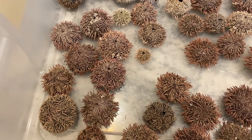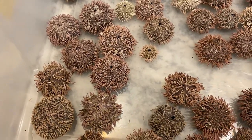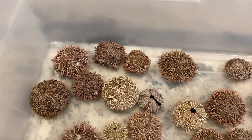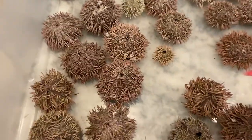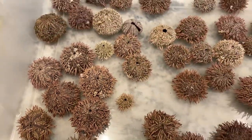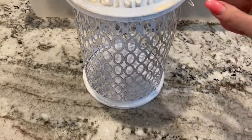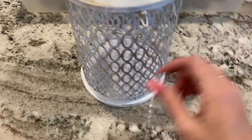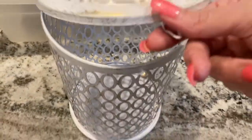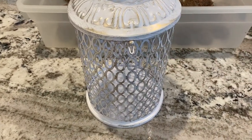But I got these in January so they had to sit in my cold garage. Heat works a lot better to get rid of smells. But overall I'm happy with them. Like I said, you have to really stick it up to your nose to smell anything. And so what I'm going to do - I'm going to keep a couple of these good ones for like a shadow frame box that I have, these small itty bitty ones. But the rest of them I am going to stack in this container - this lantern I picked up at Michael's, 40% off. I'm just going to fill it nicely with the sea urchins, stack them upon each other, and see how that looks. And it'll go somewhere in my bathroom to display the sea urchins.